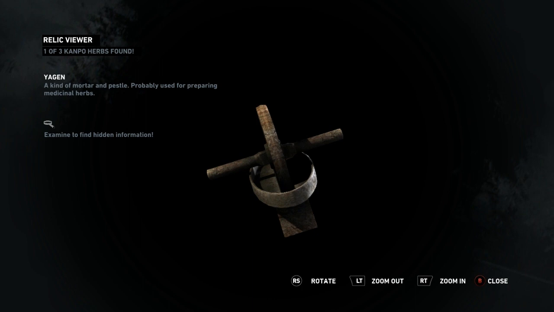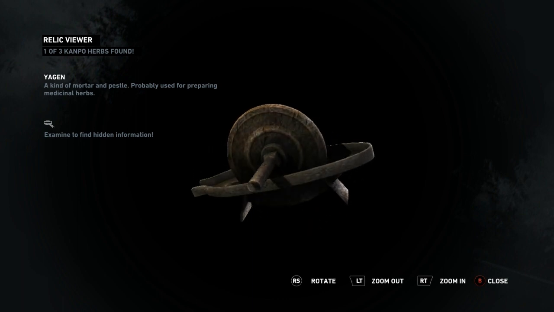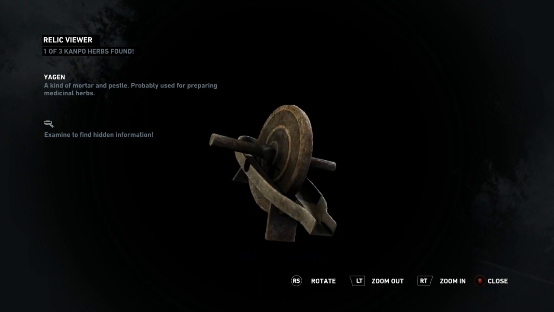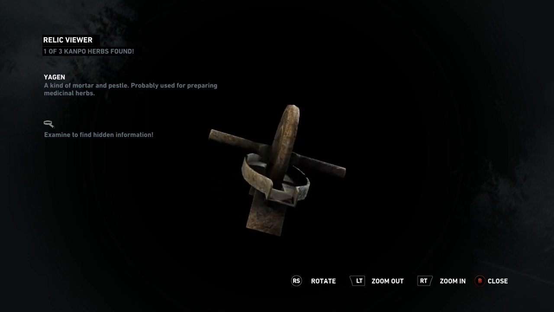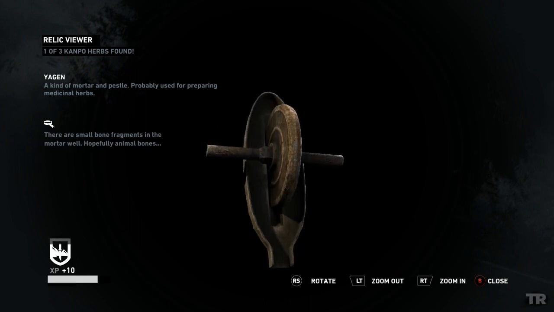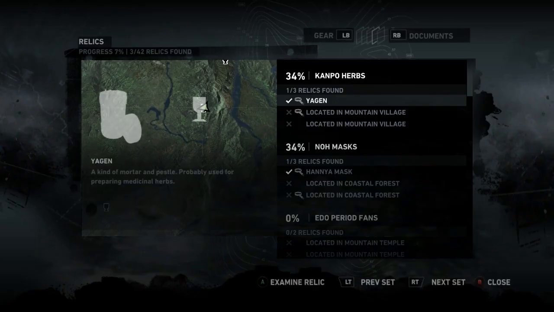So yeah, occasionally we'll come across these relics in our environment, and it's got kind of like an LA Noire setup to it, where we can actually rotate and look at it, and we'll find hidden information that will teach us more about our environment and the people that we're dealing with on this island, perhaps. The controller vibrates to tell me, here's the information, dummy. Where is it? I'm rotating the right analog stick. There are small bone fragments in the mortar well. Hopefully animal bones. I doubt it.